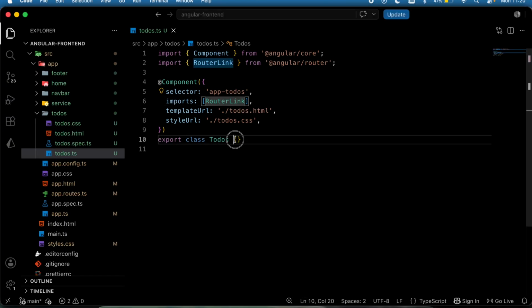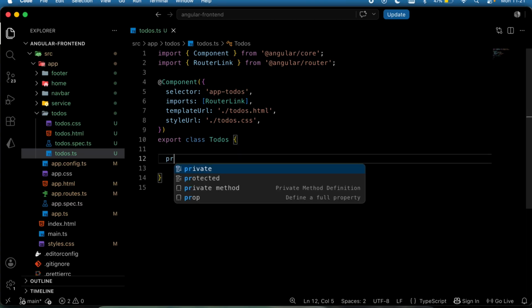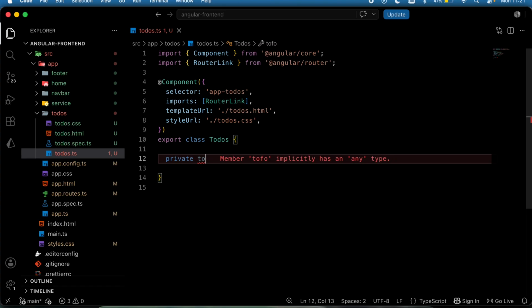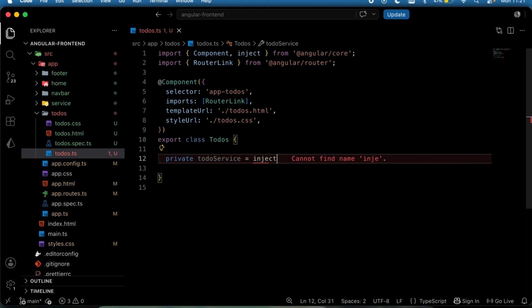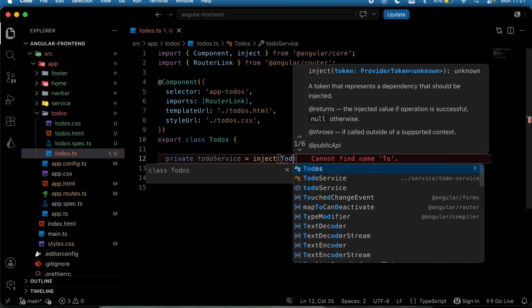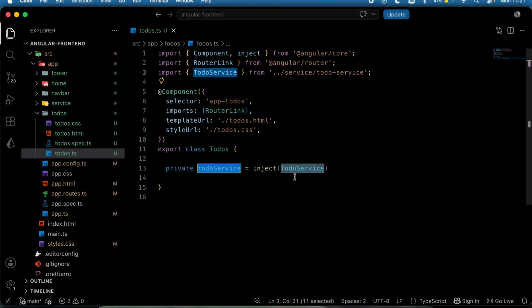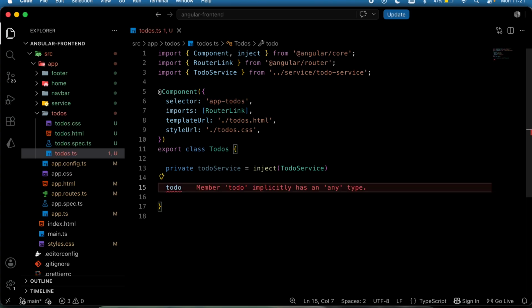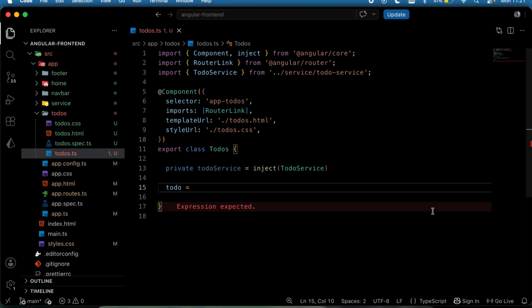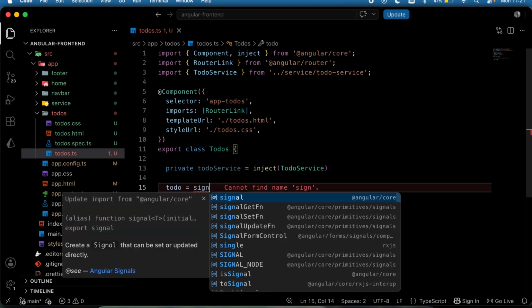And before I move on, I'm going to first of all bring in my API service by saying private todoService, and that's going to be inject. Inject is how we use to inject something in, or you can say auto wire. Again, that should be coming from the Angular core. Yes, don't forget, and that's going to be the to-do service, and that's been imported. This is going to help to inject the to-do service down, and we can use this to have access to the methods. Now I'm going to have my to-do, which is going to contain all my to-do data. That's going to be a signal, as rightly said.